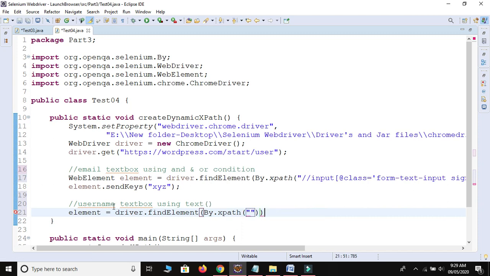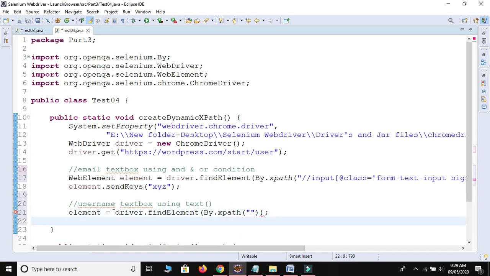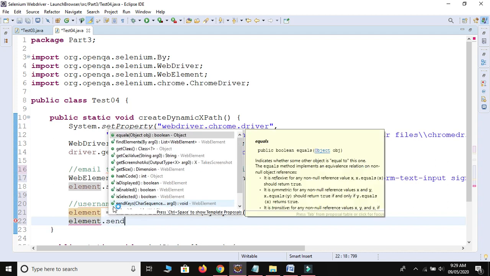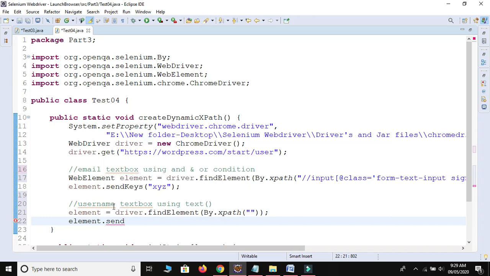Okay, and after finding the username we will send something. So element dot send keys is there, and I will send some dummy data as the username, anything, an email should be xyz@gmail.com, dummy data.